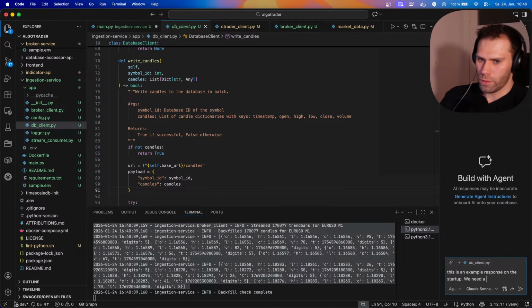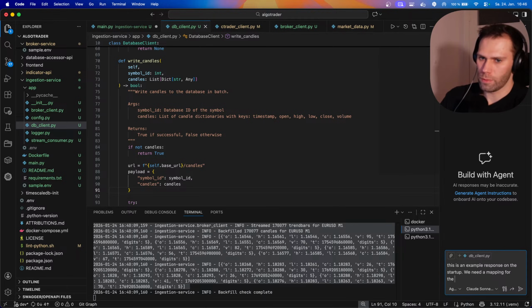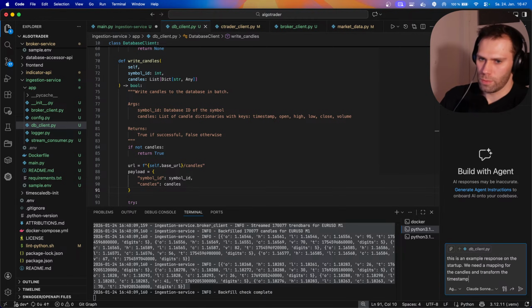We need a mapping for the columns for the candles and times for the candles, and transform the timestamp as well.